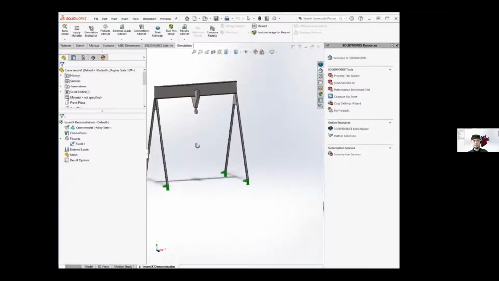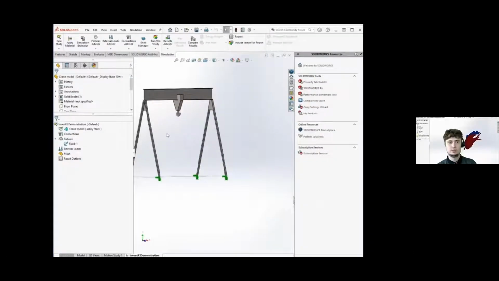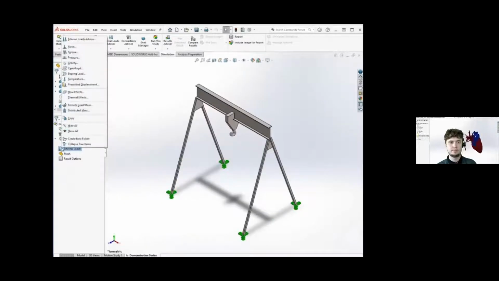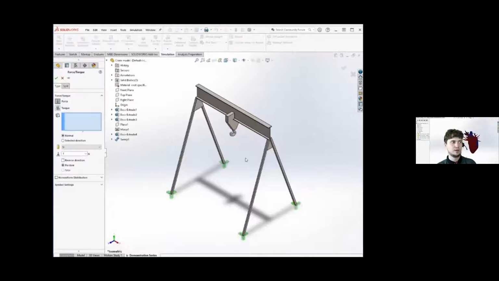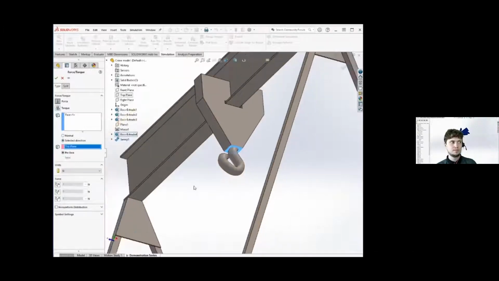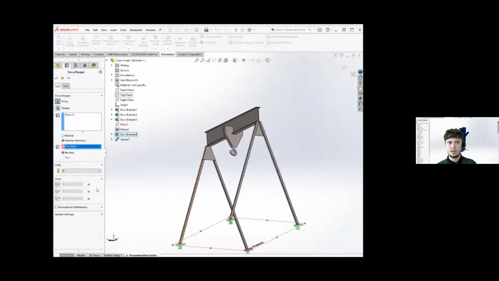As stated earlier, I want to make sure this crane can safely hold 250 kilograms. To do this, I can add a load to the point where it'll be acting on the crane. I need to make sure I state which direction the force is acting, or my result will be completely wrong. So I'll be selecting the top plane. The load acts in the z-axis due to gravity and in no other direction, as the crane is not moving and no other external forces are acting on it. So I only need to select that.